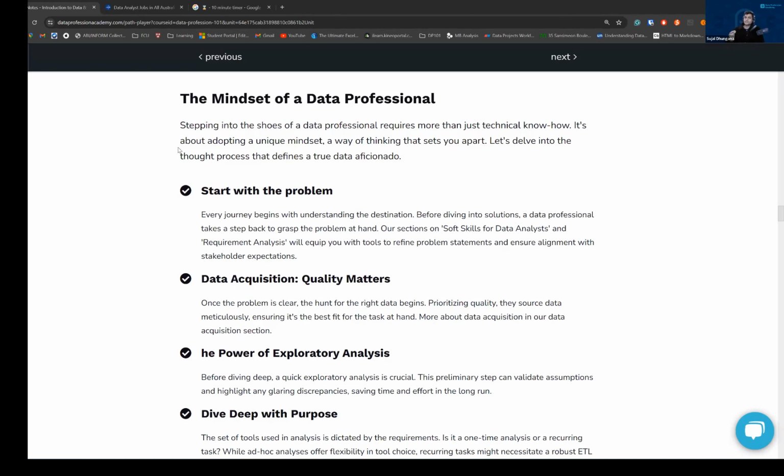The first thing, obviously, you always start with a problem. You do not start with the data. It's not, okay, I have this data in hand, what can I do? That's not going to work. Yeah, if you're talking about your personal projects or projects for your uni, maybe that will work that way. But in the business world, no one cares about what you can do with that data. What people care about is whether you can solve a problem or not. So starting with data, that's always the wrong assumption.